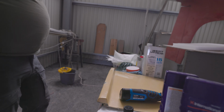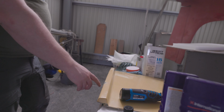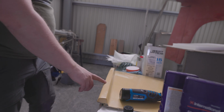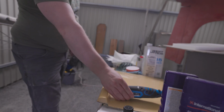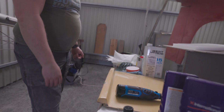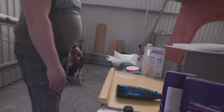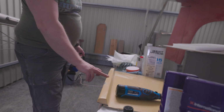I'm not quite ready to use it on the big holes yet, but we got this nice little thing here. We'll use this nice tool. We'll try to sand it down a bit and then put on just some gel coat just to see.